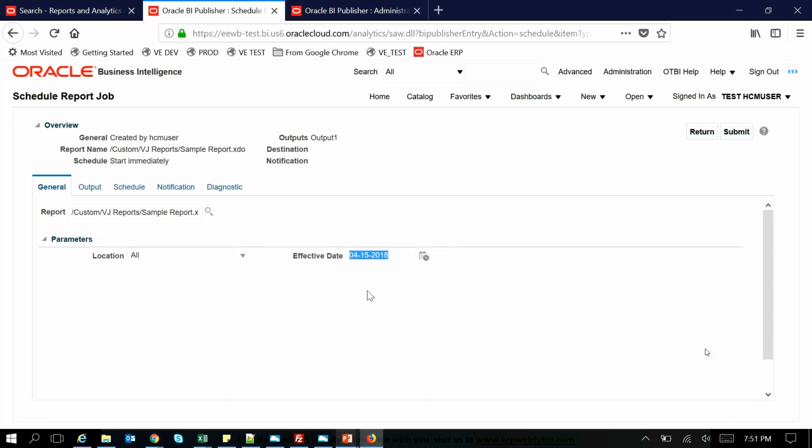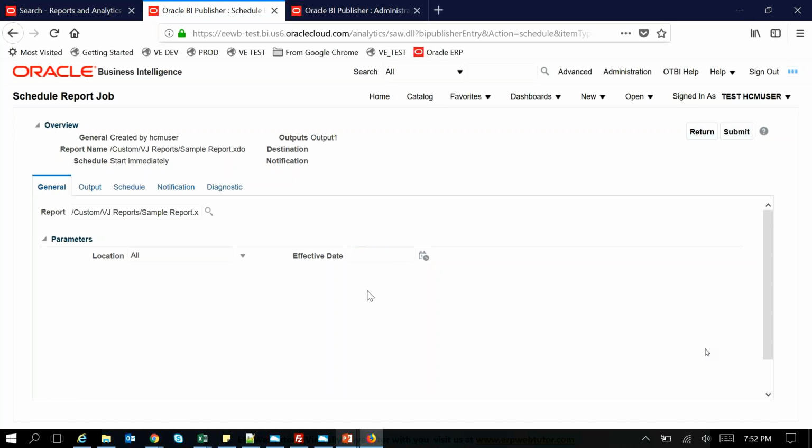And the effective date. If you provide the date as the current date, which is 4/15/2018, then every time this interface or BI report runs, it will run for this particular date only. So instead we have to give a dynamic date. Whenever this report runs, it should automatically take the current date.